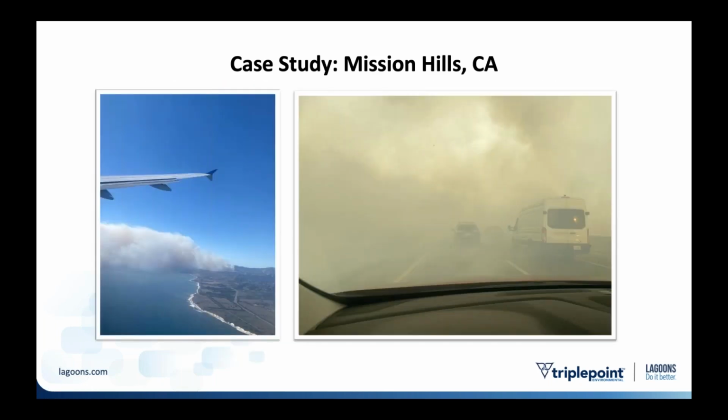Interestingly enough, me and my colleague Shakti flew to California, and we got up front and personal with some wildfires, and it was completely gnarly. We had smoke all around us. As you can see from the plane when we flew out, this is the picture we took, and then when we got on the coastal highway there, we got stuck in a wildfire traffic jam, and it was scary. At one point, literally, you couldn't see anything around me. I looked down, I could see the white line on the left-hand side of the road. That was the only way I knew which direction I was going in.